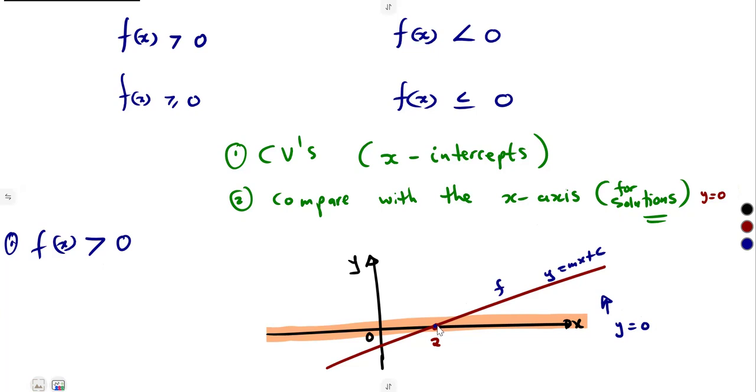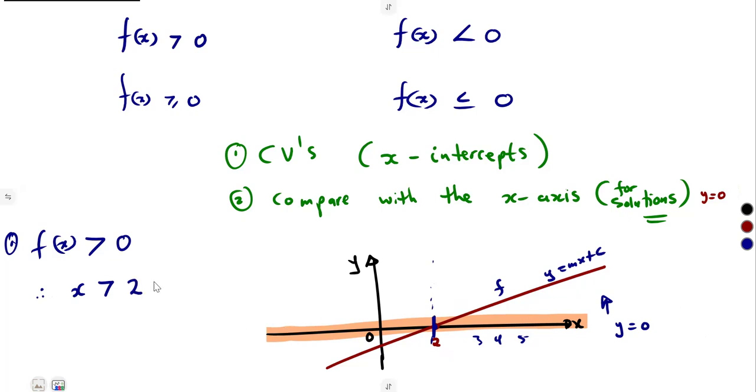And for the straight line, at the point 2, from this side going this way, as you can see, the graph is above what? The x-axis. From the point 2, going 3, 4, 5, and so on, the graph will be above the x-axis, on top of the x-axis. The x-axis is below. So all these values, therefore our x is going to be what? Greater than 2. The critical value is 2, the x-intercept. So x will be greater than 2.